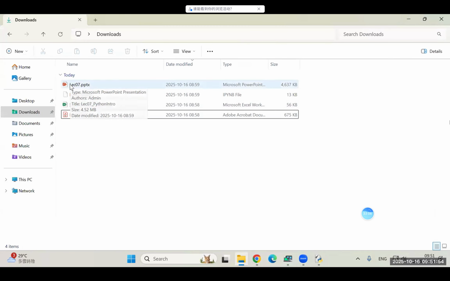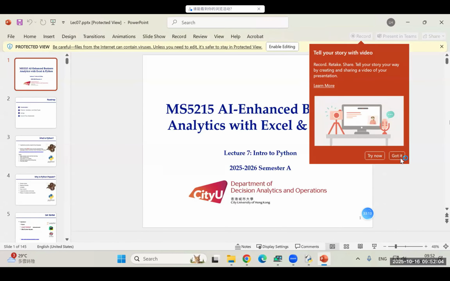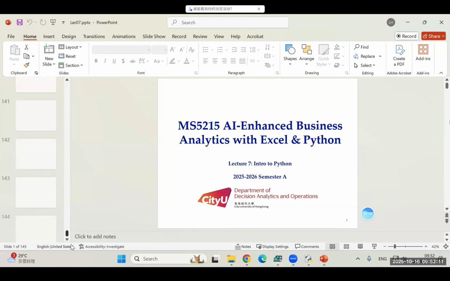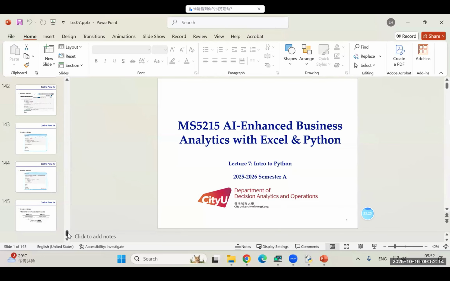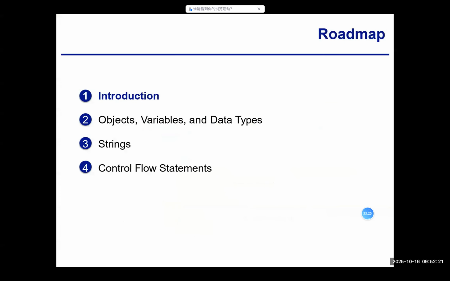Let me open the slides and quickly talk about some background information about the new programming language. Today's lecture is supposed to be very introductory, but for those of you who have zero background, it may be a lot. You can see we have more than 140 slides. Many of them repeat information, so don't worry. This is what we're going to cover. We may only have time to finish the first three: objects, variables, data types, and strings, including some methods. For the compound statements, we will probably only have time to start, and we'll finish next week.